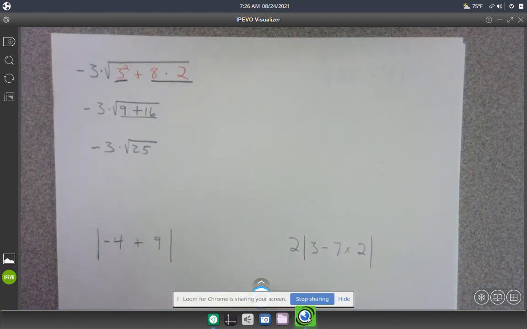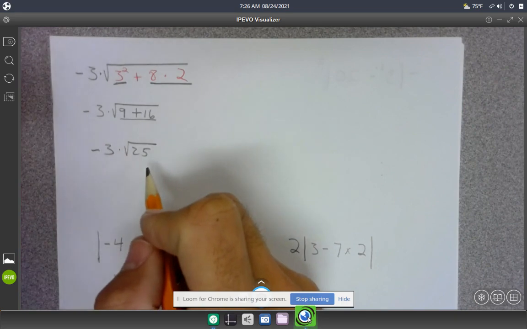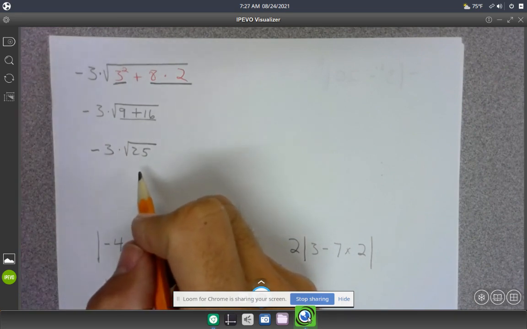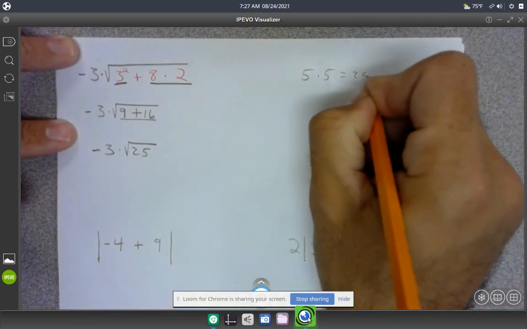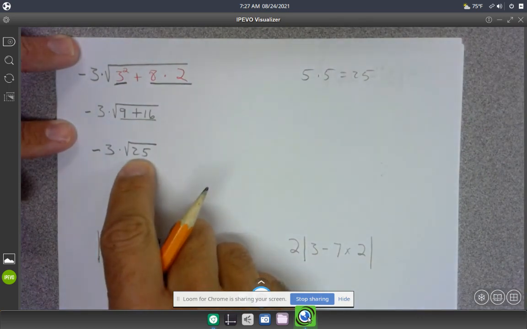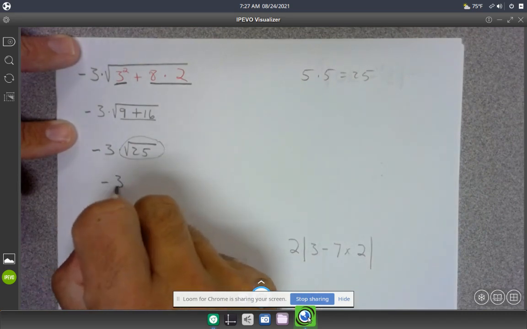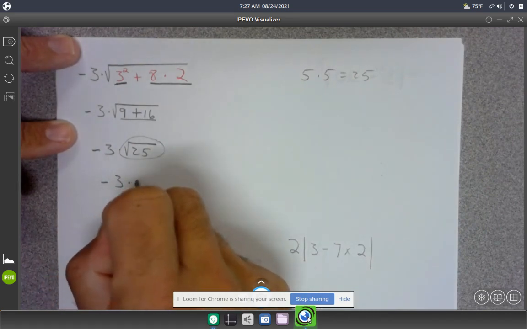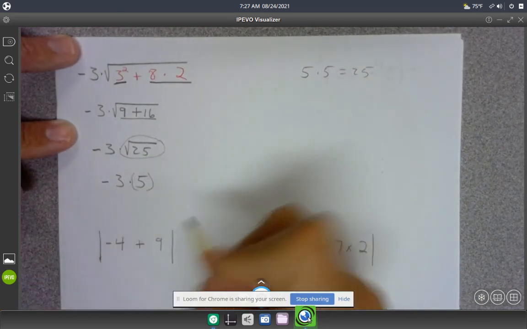All right, so now that I've done everything that's inside the square root, I actually have to evaluate the square root. This is the part where the grouping symbol actually does something. So the square root of 25, that just asks, hey, what number do I have to multiply by itself to get 25? Well, 5 times 5 is equal to 25. So the square root of 25, this whole bit, is equal to 5. So you could write it in parentheses, or you can just say -3 times 5. It's kind of up to you, really. You can put it in parentheses if you want to.